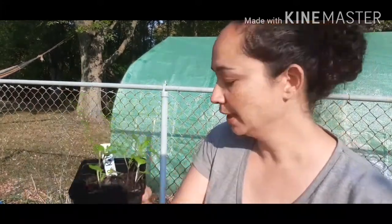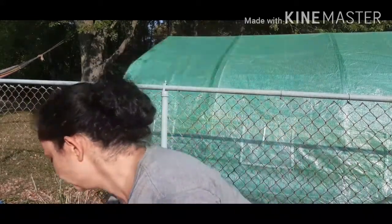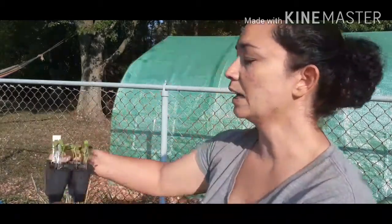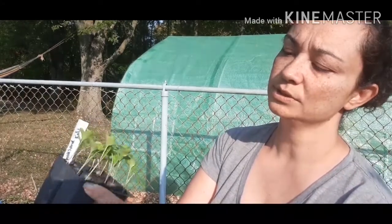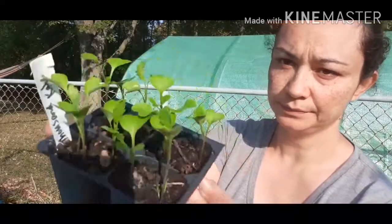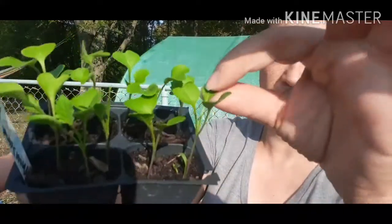So each one of these seedlings has 2 true leaves on it. So I'm confident now, and the temperatures are going back down, that I can go ahead and transplant these seedlings. We also have the 1,000 head kale, and it looks like these ones are a little behind the red Russian. They only have 1 true leaf on each, and you can see right there, that's the true leaf.